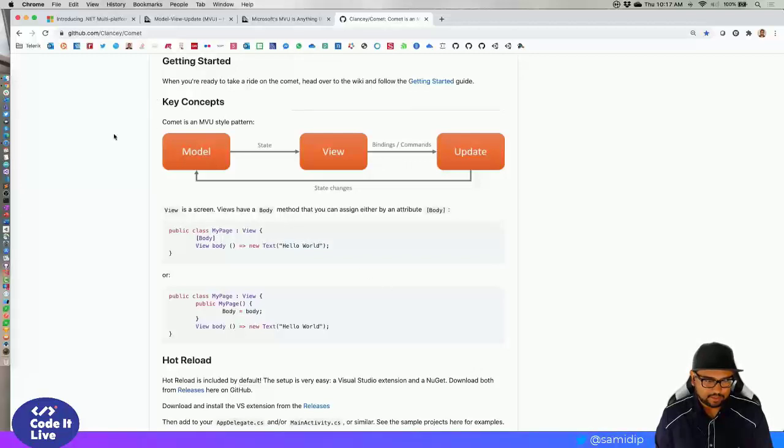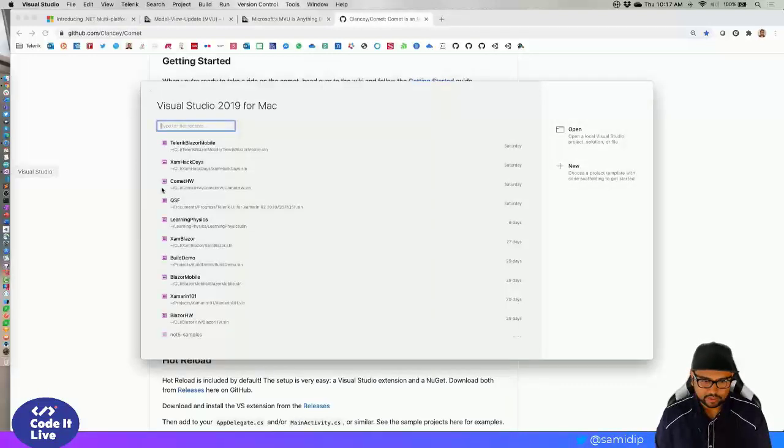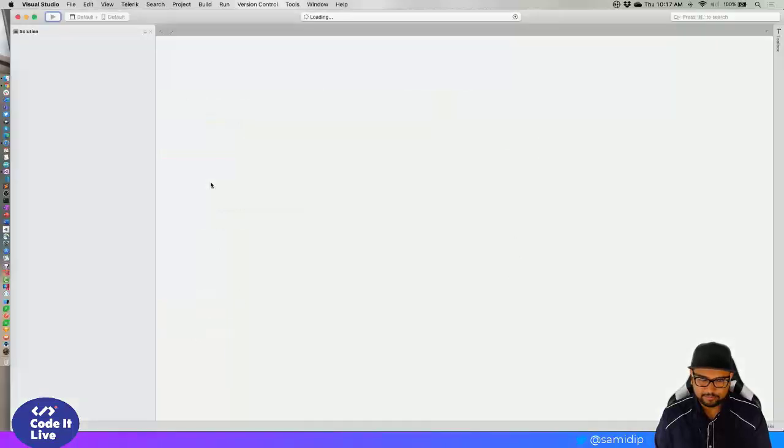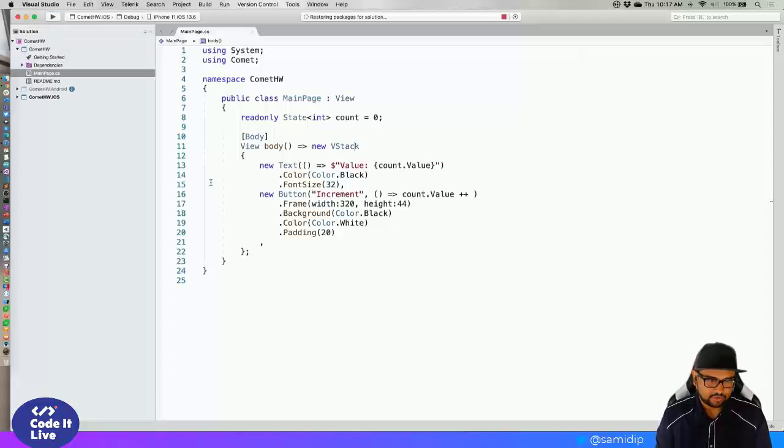Let's dive into Comet, and I'm going to start with something that I had before, and then we'll probably restart the clock and see exactly how Clancy wanted to do things. So I'm going to come down here into a Visual Studio project. This is Comet, and this is running on top of Xamarin.Forms. So I just want to show you what I had working, and then we're going to start from scratch again and see what are some of the options, how else can we build the UI.